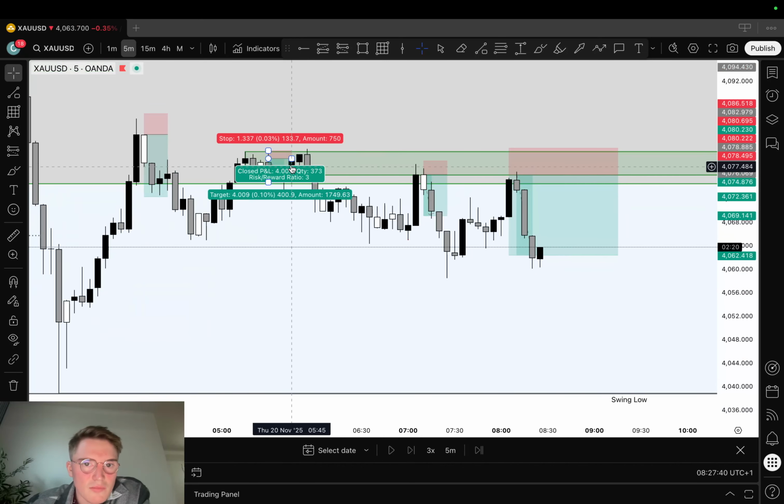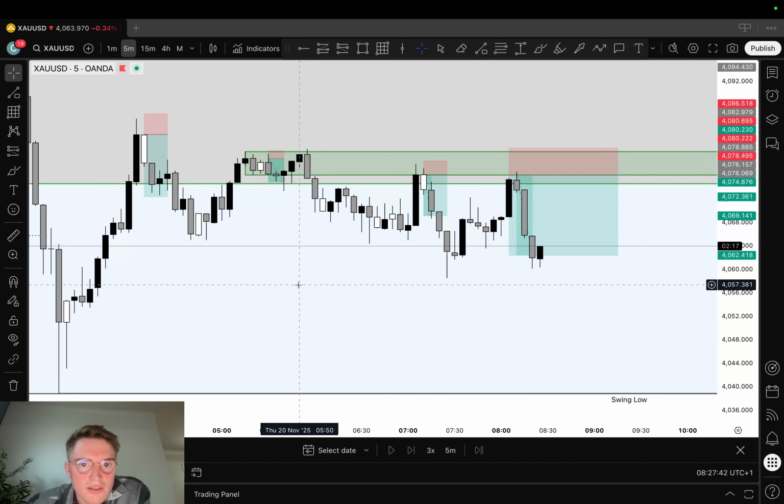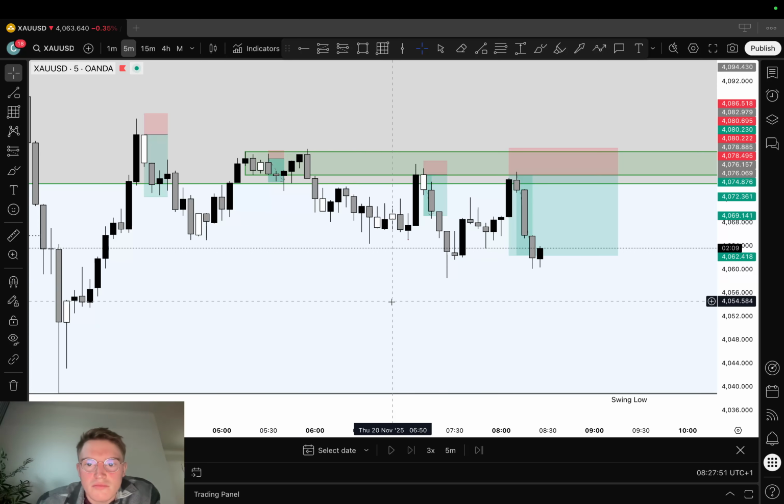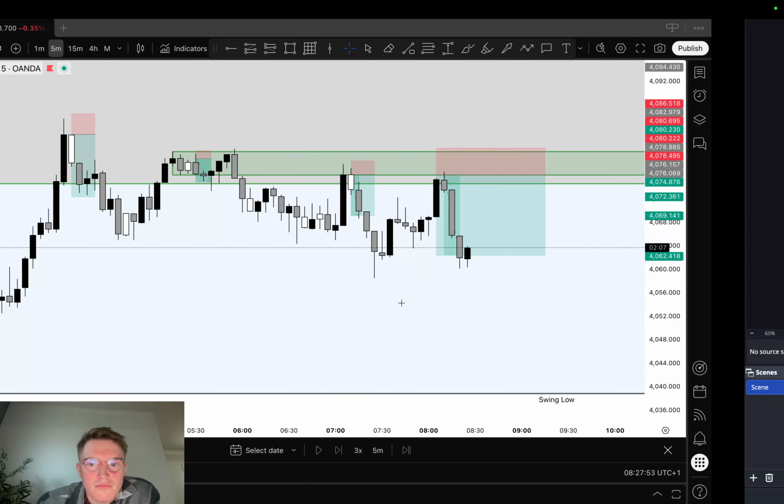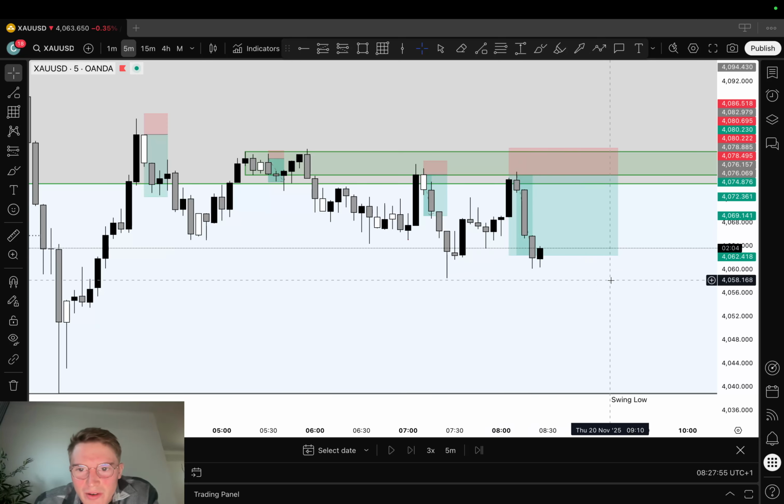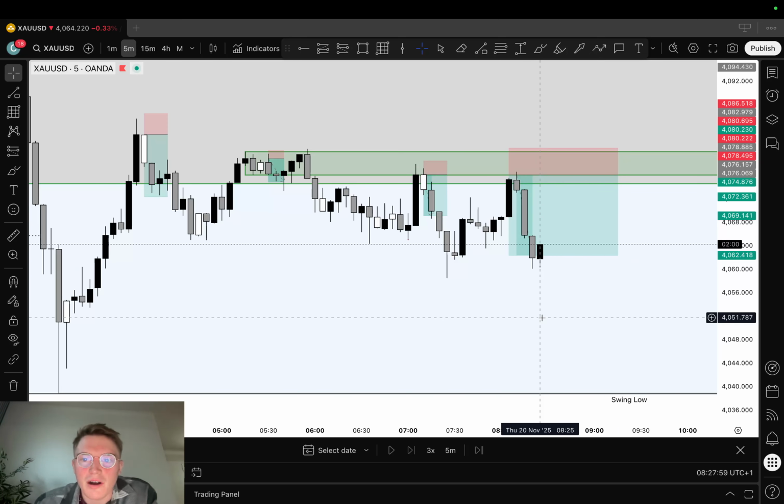So yeah, I'm really liking this strategy so far. Most days I'll just trade gold. I'm pretty familiar with how gold works normally, and yeah, pretty good. And then yeah, look how nice that is. I've just come down, got my money, and now it's retracing. It's like, I don't care, I'm out, I've made my money.